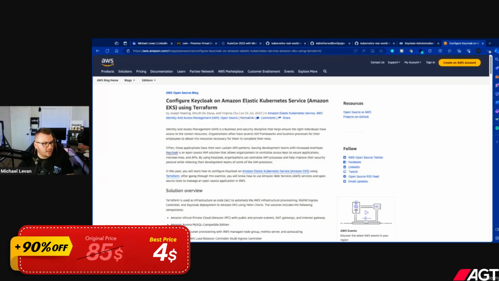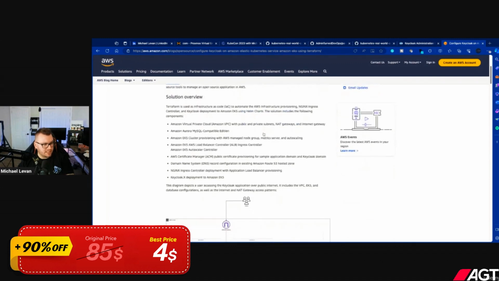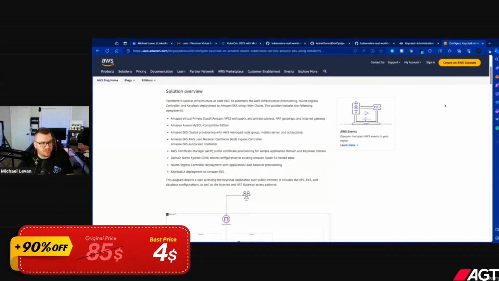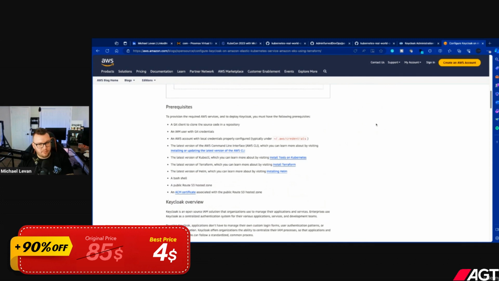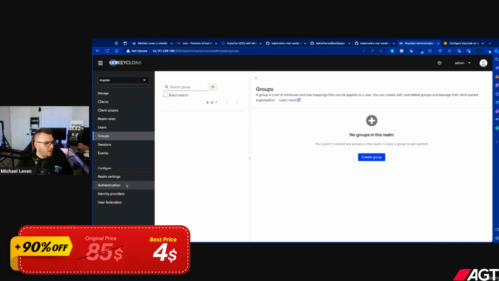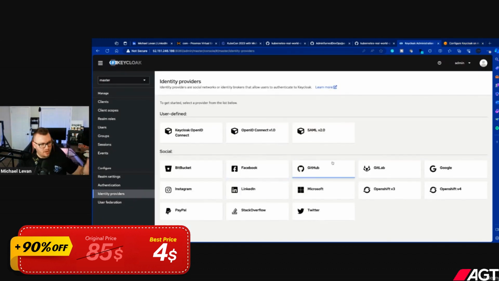So configuring Keycloak for EKS versus AKS, these are going to be different in scenarios, and that's exactly why I didn't put the scenario into this training. Maybe I'll put it in the video course that I'm going to be creating out of this live training. I'm going to be adding a bunch of stuff to it as well, so maybe I'll add different scenarios. But again, the scenarios are so different depending on the cloud that you're in, or even if you're on-prem. So keep that in mind. You're going to have a different identity provider configuration for AWS, for Azure, for on-prem, etc.